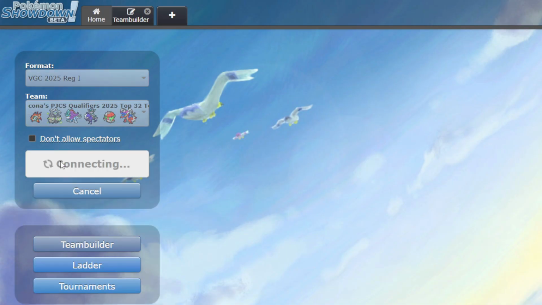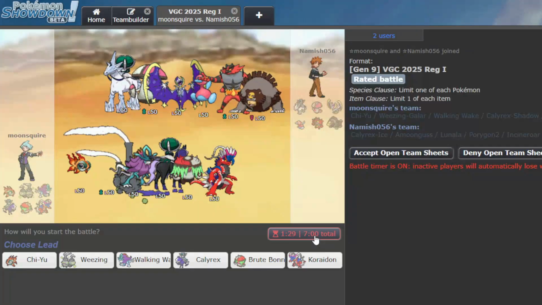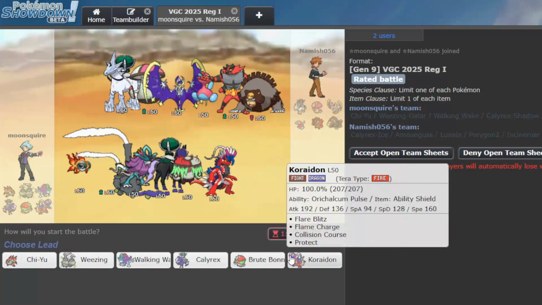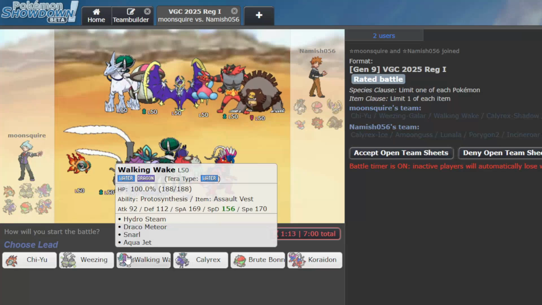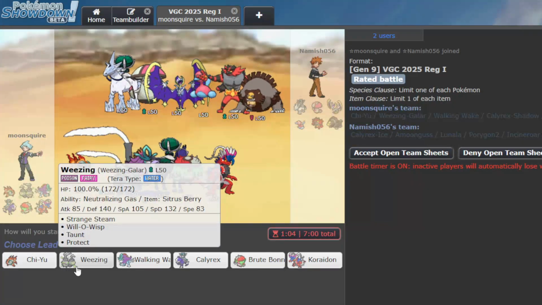We are back, prepping for NAIC. We are back with another Japanese qualifier team. I have not played a Weezing Koraidon team yet this regulation, so I figured, hey, we'll give it a shot. So we got your standard Scarf Chi-Yu with a Focus Sash Cali, got the nice Encore, got a Rose Berry Bonnet, which I think is really cool. Like standard Ability Shield Koraidon, Assault Vest Walking Wake, which is something that I think is really tech in this format. Now I'm looking at that Porygon 2 and I don't like it.